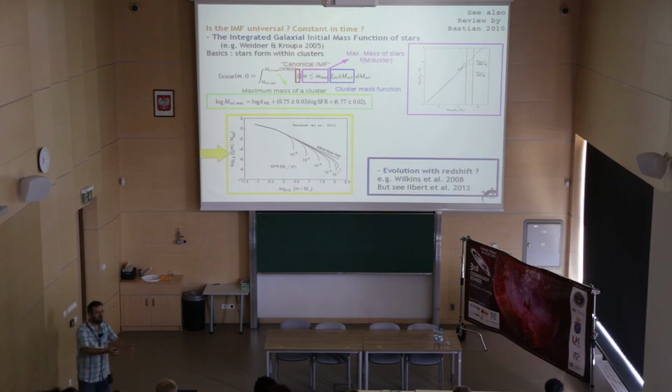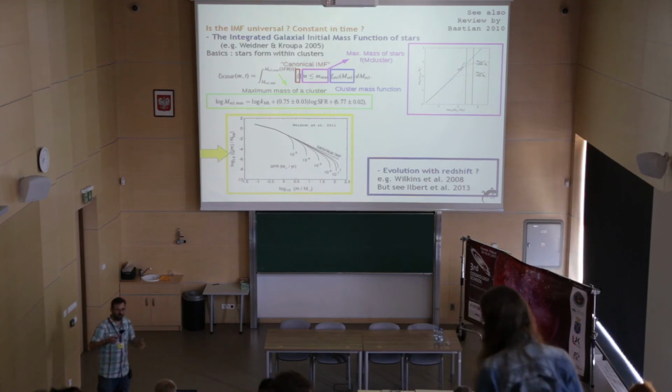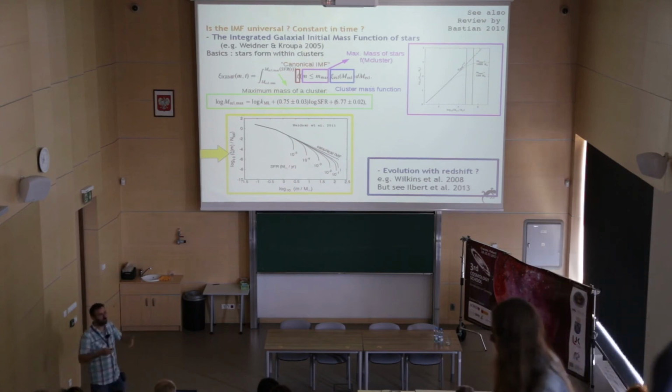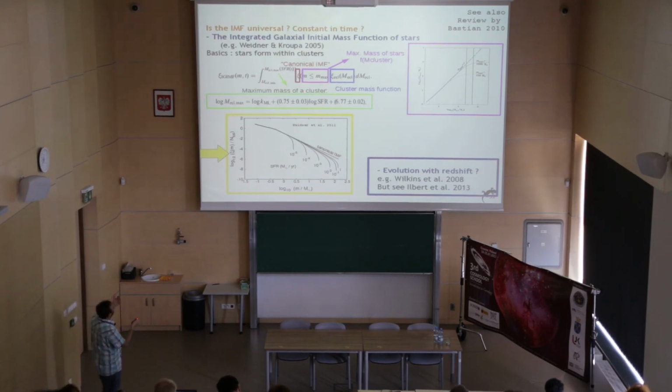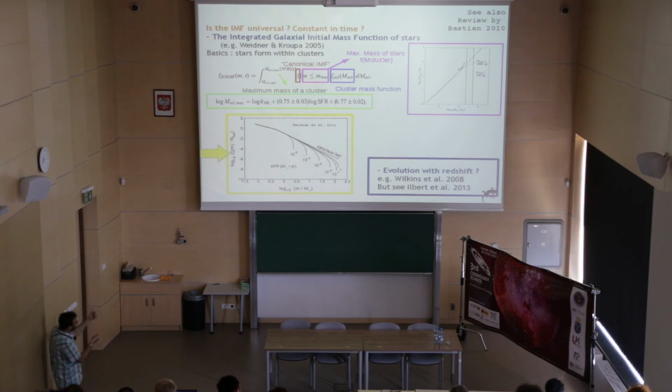And of course, if you have a star formation rate of 1 solar mass per year, you don't expect to have a gigantic cluster of, I don't know, 10 to the 4 solar masses. It's just a question of how much material you put in stars. You can make a gigantic cluster if you don't have much star formation rate. And so they try to fit this maximum mass by this formula here, and they integrate over the cluster population. And inside each cluster, there is the same phenomenon. You can integrate over the initial mass function inside the cluster, and you will never make a star which is more massive than the cluster. So there is also a maximum mass of the stars that you can make, which is a function of the cluster mass, and this is represented here.